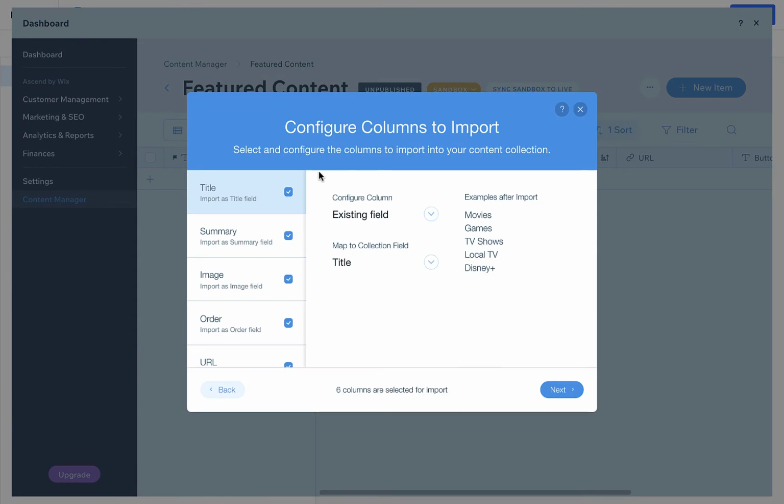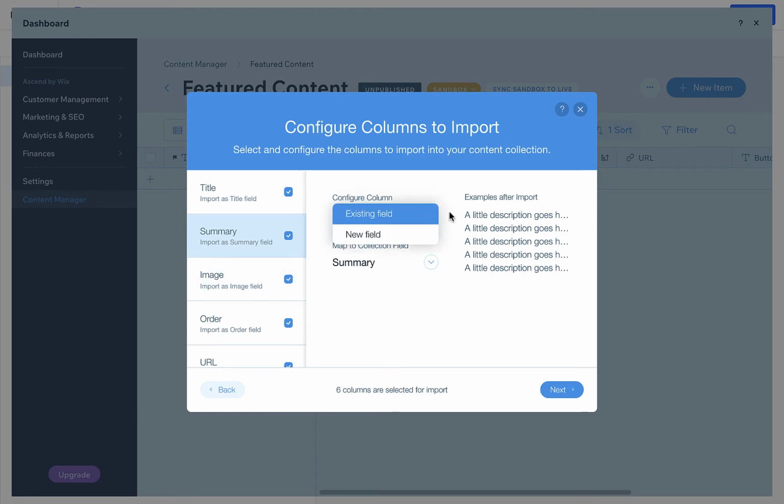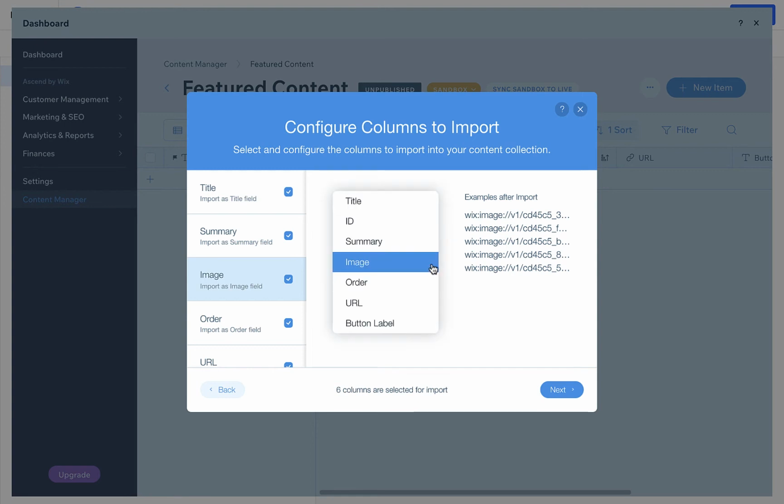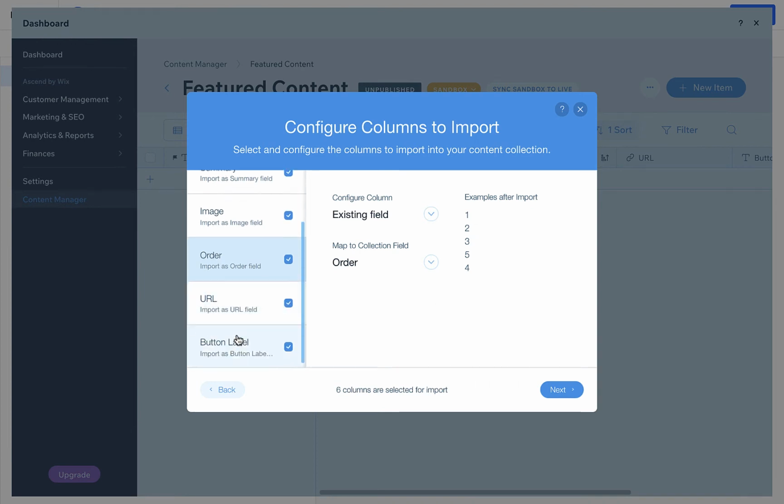And this is where we want to map out each field to the data that's found on the CSV. It's actually really simple. All you have to do is select the image, make sure that it is mapping out to the correct field. In this case, it's image. You can see some examples.